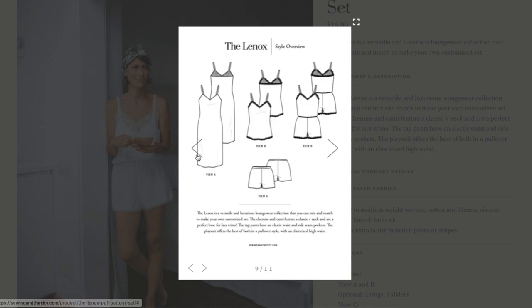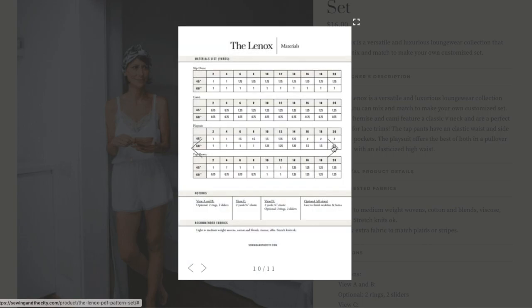Okay, so we've got the dress, which I would have liked to have seen on. I also want to know, is any of this bias cut? I'm thinking no. And also, the back of the top is not all lace. So that's confusing. Then there's this play suit, aka romper, which you guys know I'm here for that. And then you have the shorts. So, yeah, the photos are a little confusing.